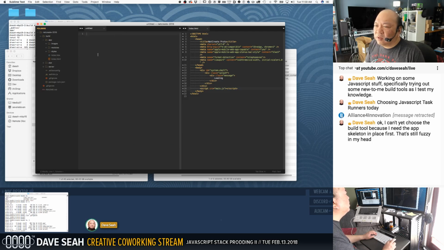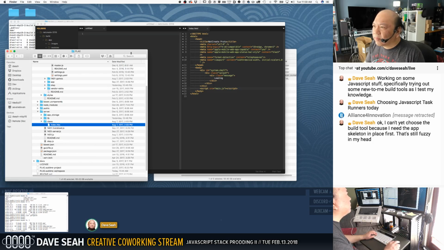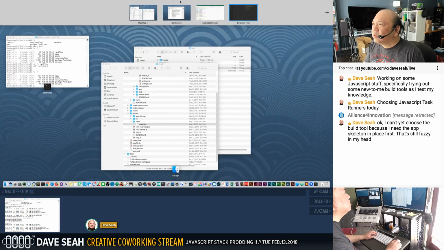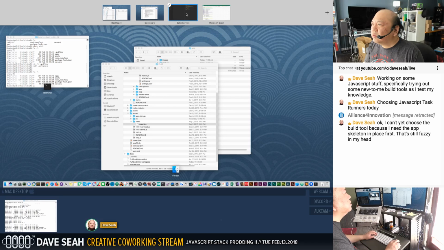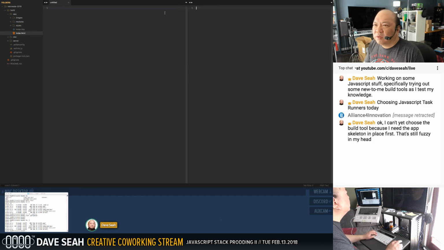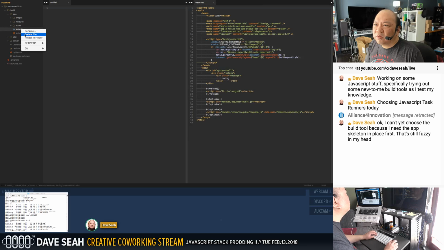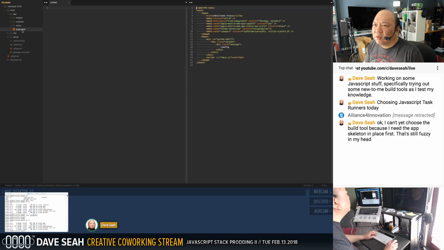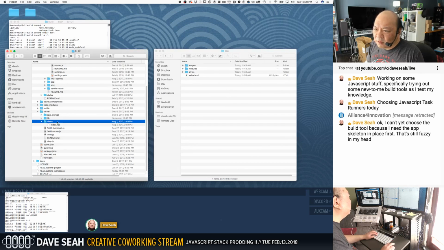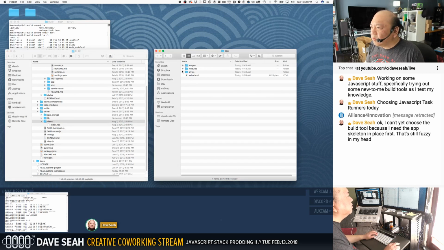Okay, we don't need this index HBS anymore. This should be on its own screen too. Over here. Actually, over here. Let's get rid of this. This is our new index.html file. So we have this, and we need a main.js.